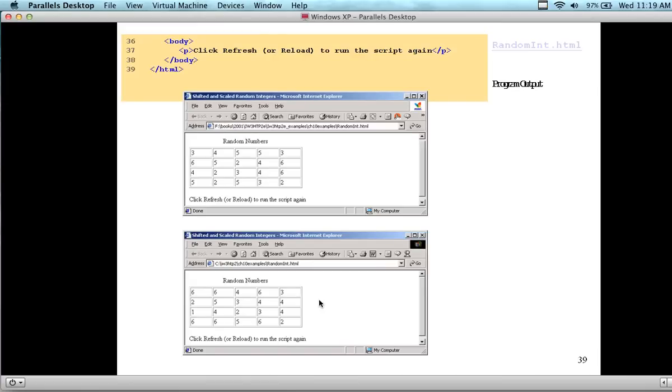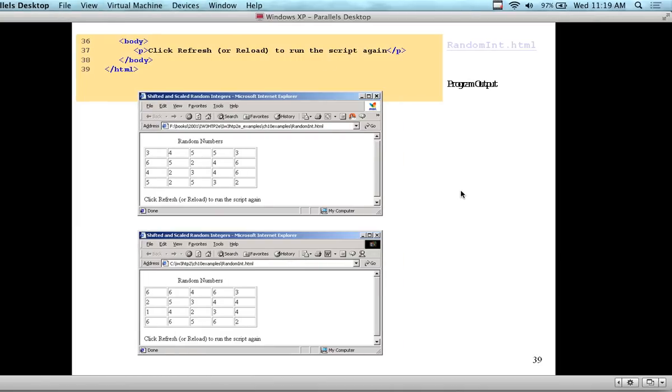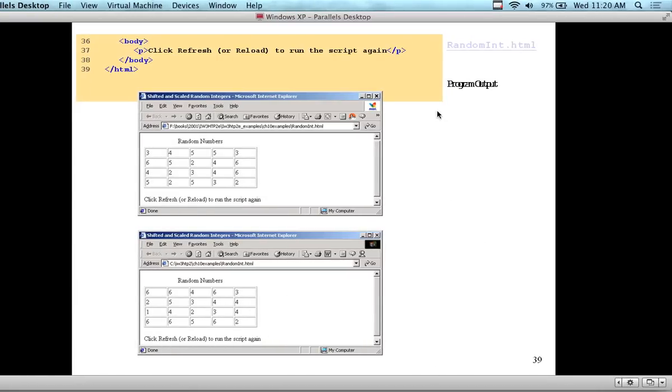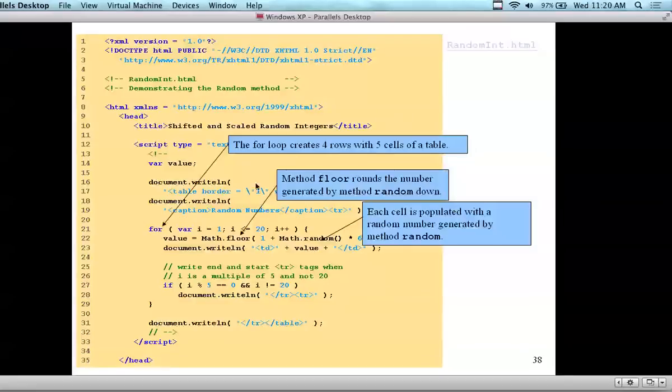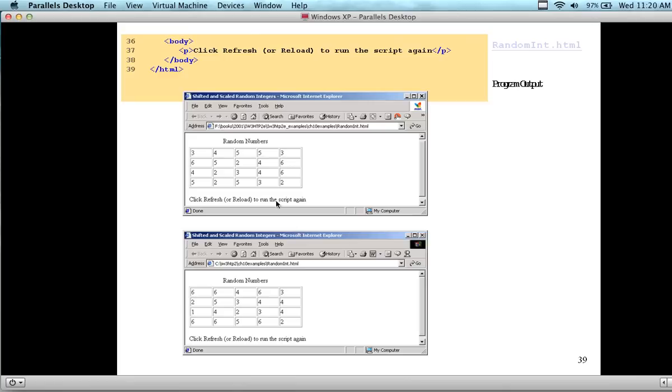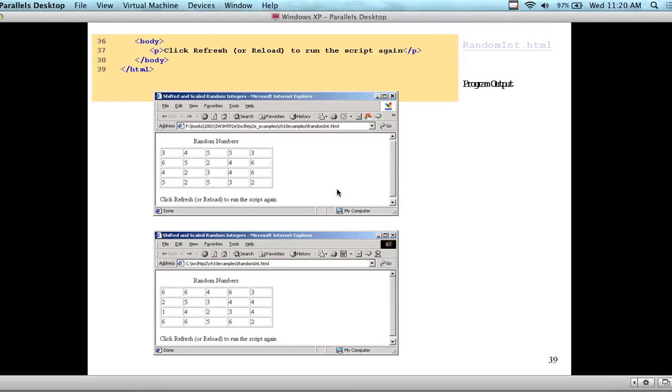So when we write the information to the table, we get random numbers here, and then more random numbers here. Each time we run the program, we're going to get different random numbers populated in the range that we're looking at, which I believe stops at 5, so it's 1 to 5. No, actually down here we have a 6, so maybe it's 1 to 20. Anyway, long story short, the program output gives us a table with random numbers by combining the random function of the math object along with a for loop that's looping through here for I less than or equal to 20. So we actually have 20 values in here, but there are 5 per row: 1, 2, 3, 4 rows, so 20 values total.